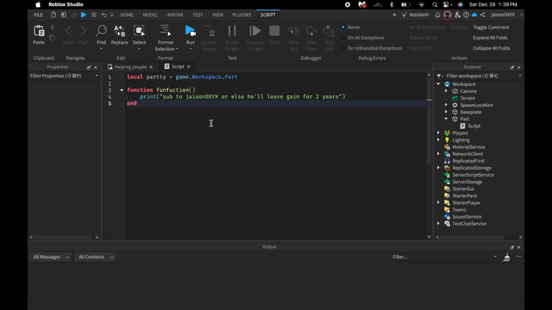You can say anything in the print. Hopefully this will show up in the output right here.